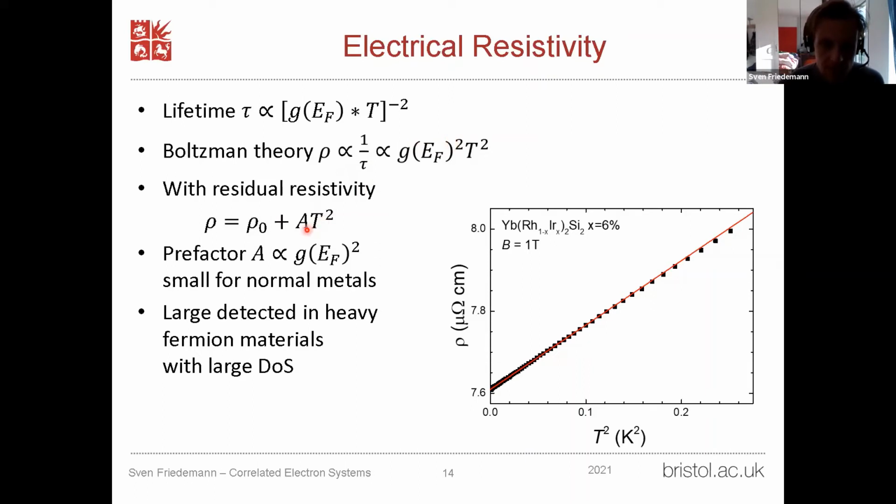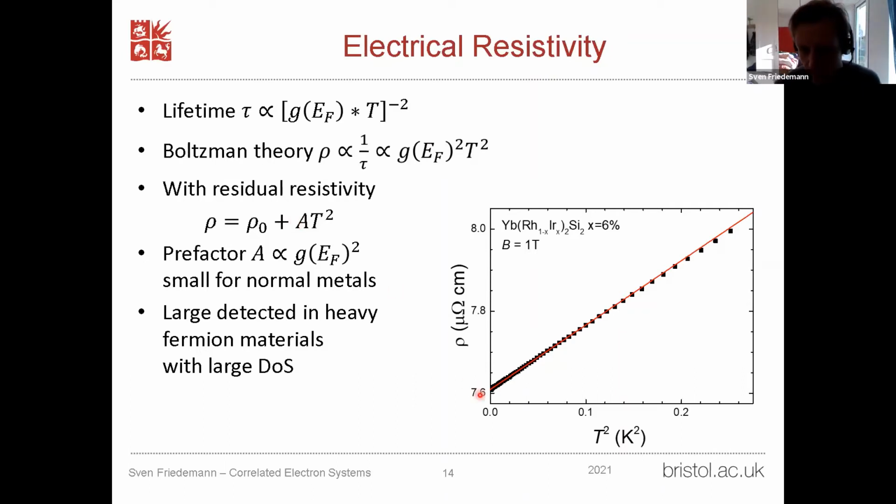That means in normal metals like potassium, where the density of states is reasonably small, we will have this coefficient A rather small, in fact, small squared. That means it's very difficult to measure. It's much easier to measure this in materials called heavy fermions, and we'll come to what they are. The important bit is that they have a much larger density of states, sometimes up to a factor of 1,000 larger. And hence this A factor can be raised by even a factor of 10 to the 6. Makes it much easier to measure.